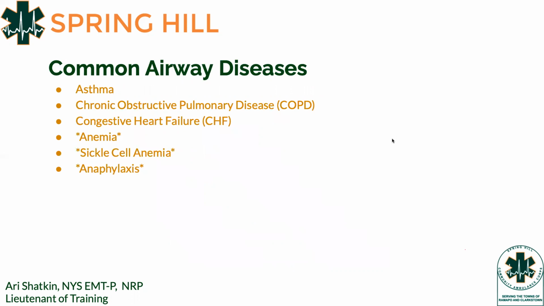So common airway diseases. So we have asthma. Asthma is a condition where there are spasms in the bronchi of the lung. The physical constriction results in difficulty passing air through, and it could be from hyperactivity, dust, or other air conditions like changes in the season.